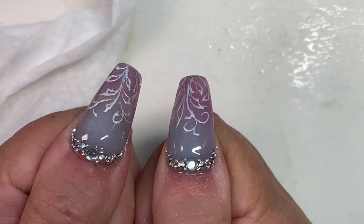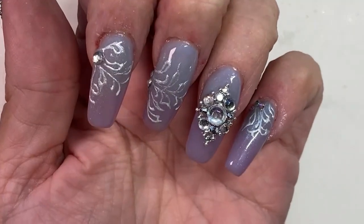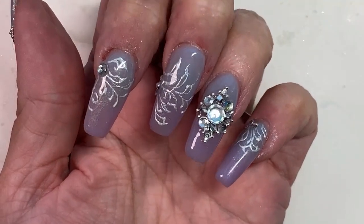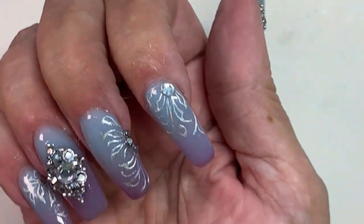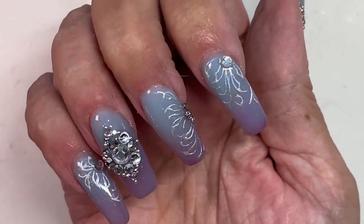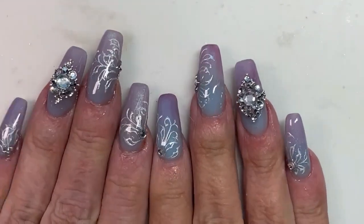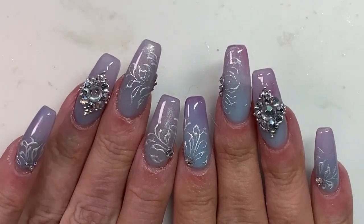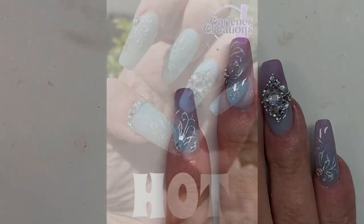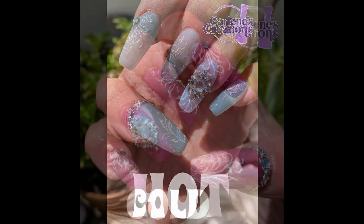My thumbs must be a lot warmer than the rest of my fingers because they always go blue the fastest. And here we are, starting to turn again. Just showing a little bit more of what they look like. Kind of a gray and a purple now. I like it when they look about like this. Purple on the tips, blue on the top. And you get this perfect ombre of purple to blue, and you don't have to do anything. It just happens magically. I have to say, when I showered the first time after having these on, I spent an extra amount of time in there playing around with them in the water.